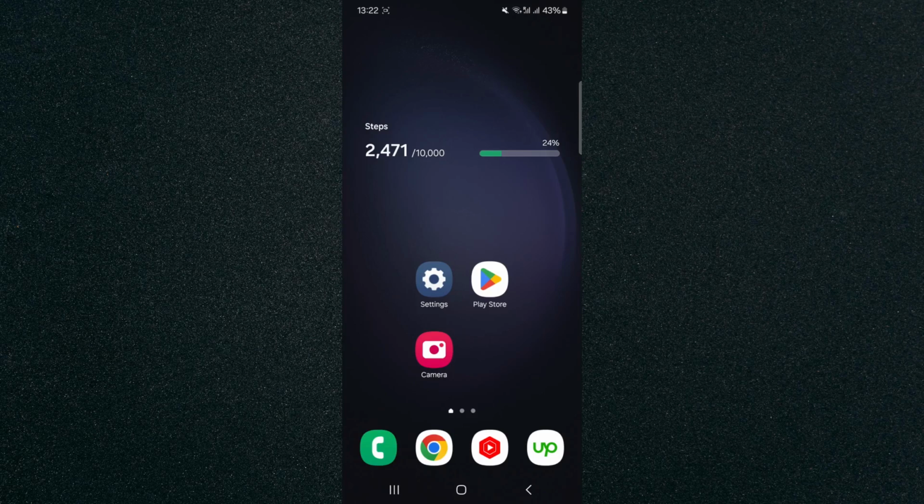In this short video, I'm going to show you how to make mobile hotspot 6G on Android. To record this video, I'm using a Samsung S23 Plus, so please keep that in mind as the process for what I'm about to show you might look a little bit different depending on the type of Android device that you have.